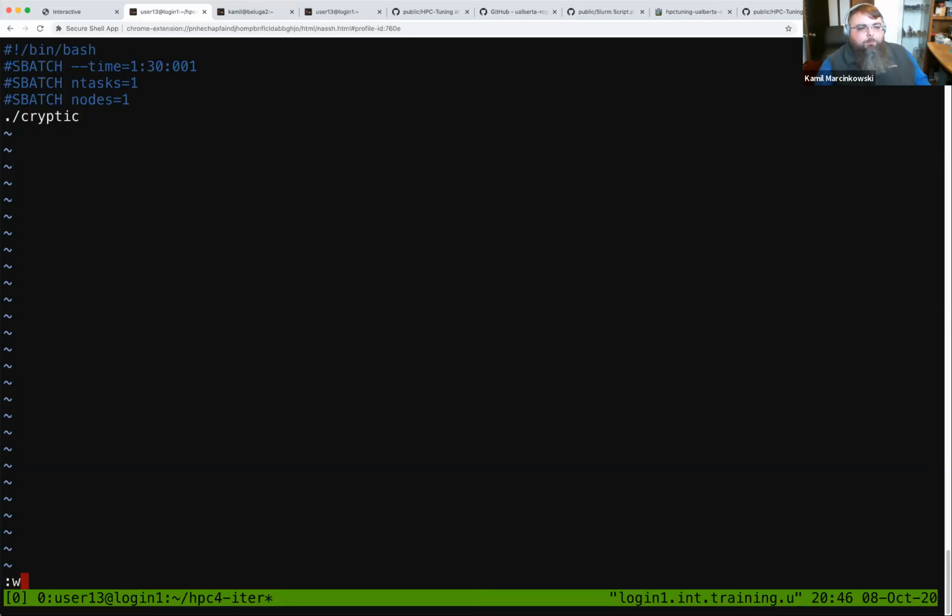So here we are. Can you run this cryptic program? So the idea here is you have a job. It's cryptic. This program, we don't know how much memory it uses, how much resources it requires. We want you to try to run it. Now, you could try running it without asking for memory. That's probably going to fail because this program requires some memory. And I want you, in this example here, to run this program and figure out how much memory it requires.